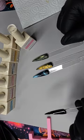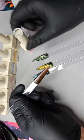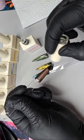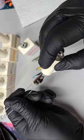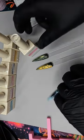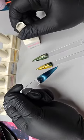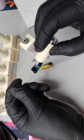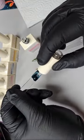Their top coat is really good. It's really nice. If you got their top coat, Sondra, you'd like this one as well. It's really shiny and it is like glass. Yeah, I've only got a tiny bit in there. Oh, you don't have it. Oh, you'll have to get it, girl. Honestly, I think you'd really like it. Because they say it's called glass top coat, and it really is like that. It's so shiny, and oh, I love it.